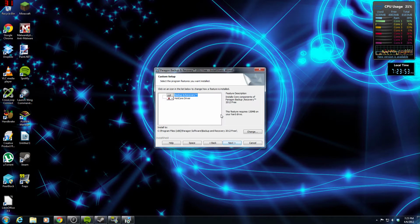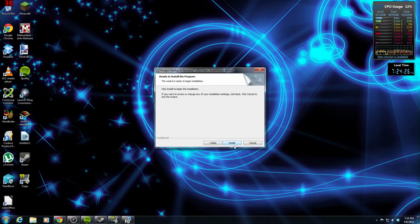We'll just go ahead and install it for all users. Now, I'm not entirely sure if I'm going to need this in order to back up on Windows 7 or not. But we're just going to leave it unchecked for now, and I'll do a repair install and add it back in if I do. Well, I guess we'll find out together. So we'll go ahead and hit next, and we'll let it install.